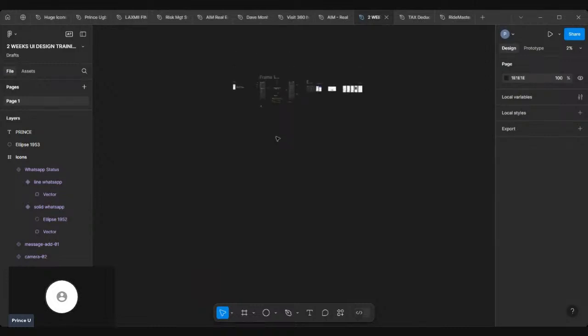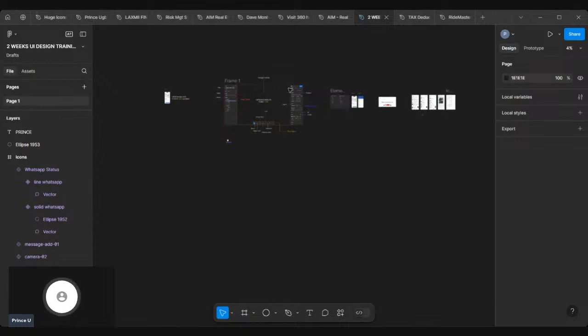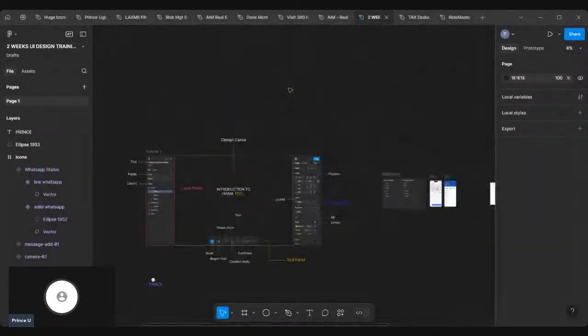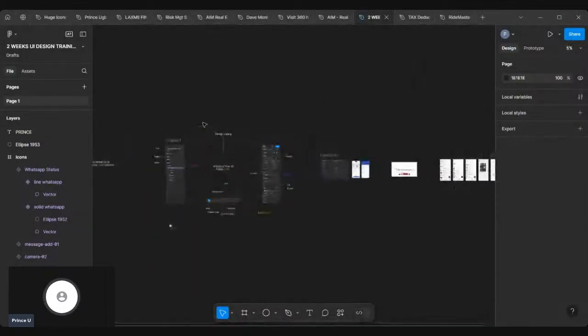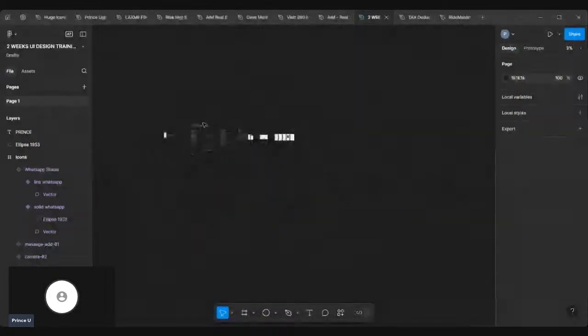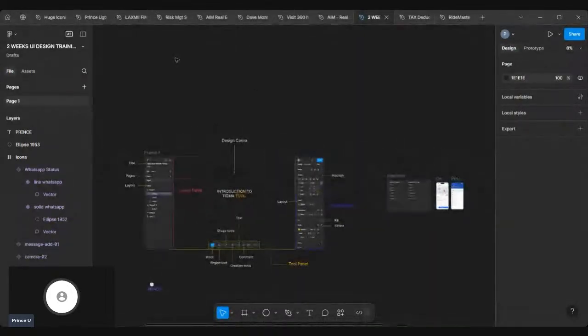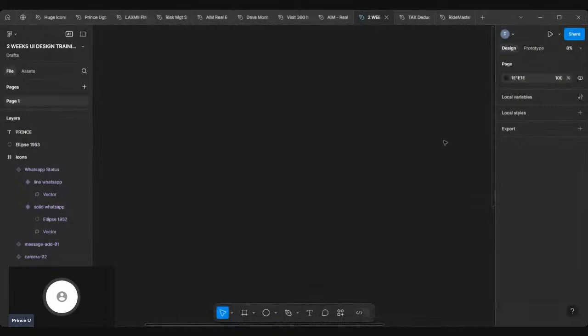You can put in a lot of elements and frames and all of that. If you are using your laptop trackpad, you can scroll with two fingers. If you squeeze and expand two fingers on the trackpad, you are zooming in and out. So the design canvas, which is this empty space, is where you do your designs.